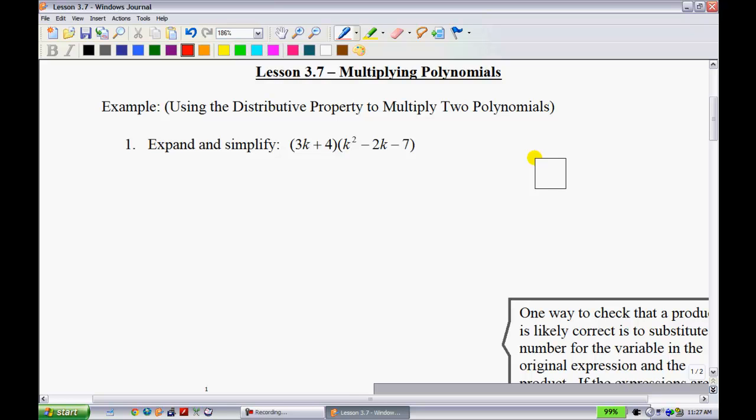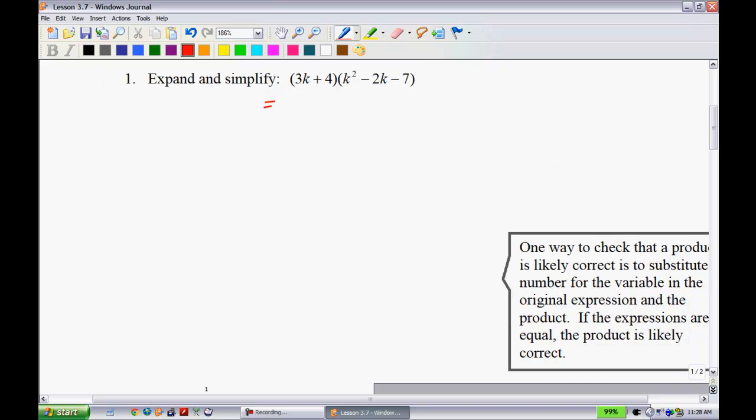Alright, so let's get after this one. It's a shorter lesson and those of you who are good at algebra, I think you guys will like this. So if it says to expand and simplify, we first go and expand, then the simplify part just means at the end you're going to go ahead and gather your like terms. Let's go ahead and give this one a try. We're going to take this 3k, our first term here, we're going to multiply it by the next terms in the next bracket first.